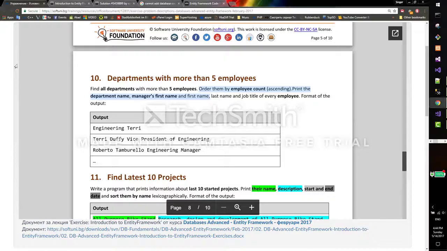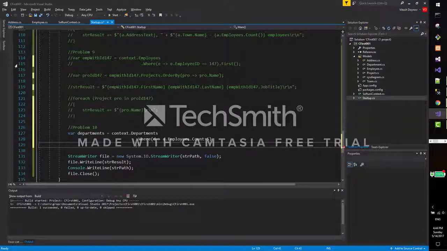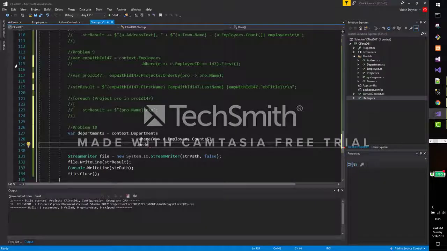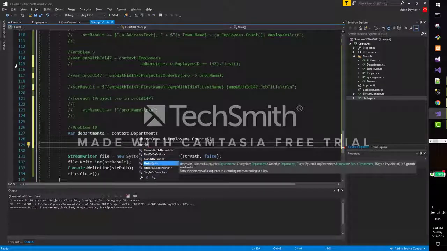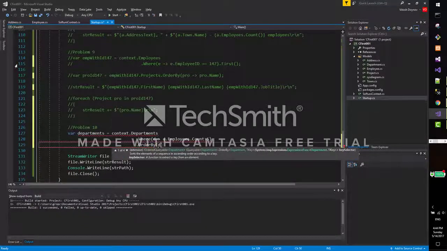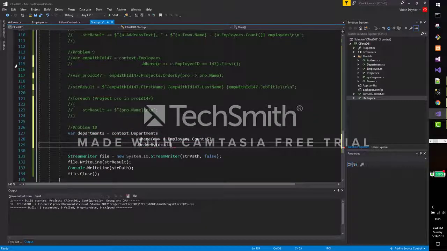And we had to order them by employee count ascending. Order by ascending was the standard in the order by. The employees count, I think that's enough.